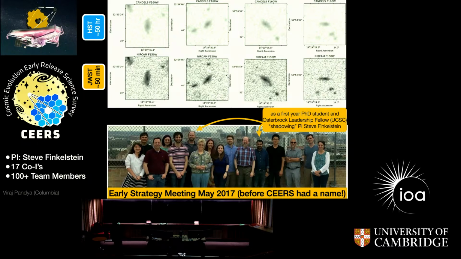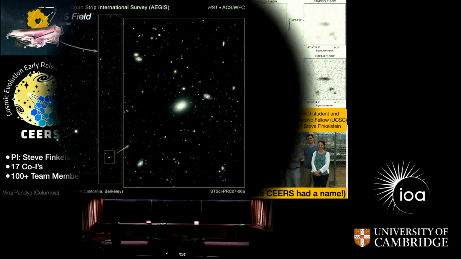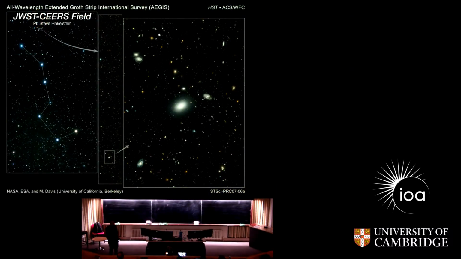Right? And so what we wanted to do is use this amazing data to revisit the question of the chain galaxies and their origins and connections to the Milky Way. Okay, so this CEERS field is this tiny little rectangular patch up here. It's another one of these things that we call the pencil beam survey, right?